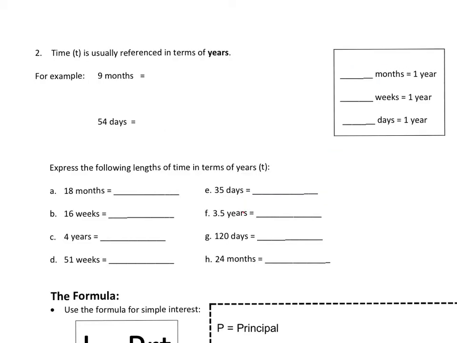The second thing that we need to be comfortable with is changing the time to be in years, because time is measured in years. Just a little reminder that there are 12 months in a year, there are 52 weeks in a year, and there are 365 days in a year. In order to convert 9 months into a year, we have to take 9, it's 9 out of 12 months in a year, and we need to convert that into a decimal. You can leave it right as a fraction in your question, but I think most of you will enjoy putting it as a decimal.